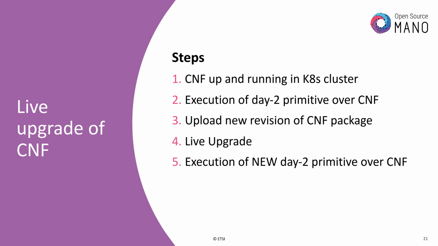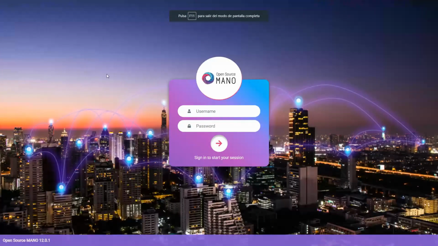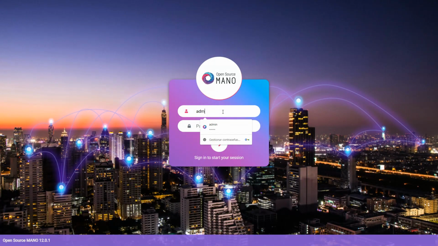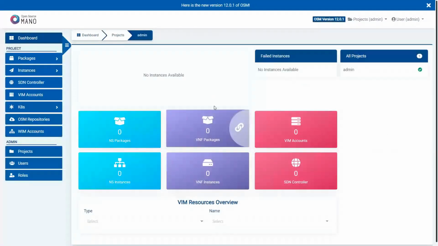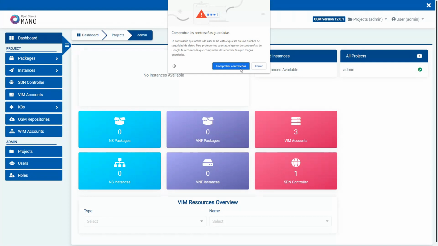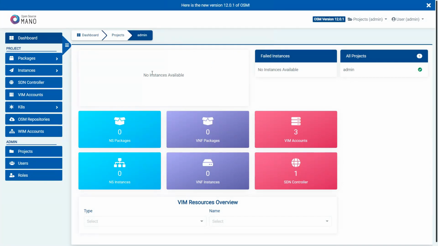So I'm going to share my screen. You can see here the UI of OSM. I will log in. We can see here that we have the UI of OSM.